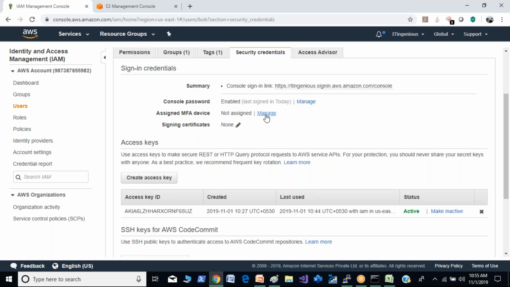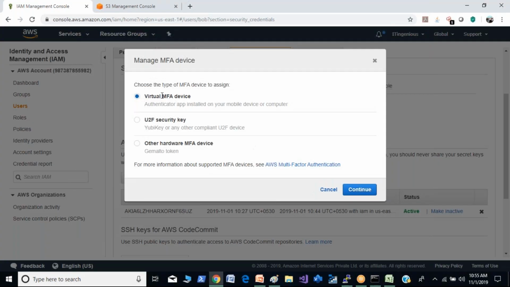Okay. Now, right now, MFA is not enabled, so I'm going to enable MFA for my user. So click on manage. So virtual MFA device or U2F security keys or any other hardware MFA if you have, so you can use your MFA settings as per your availability or as per your settings. So I'm going to use virtual MFA. So I have an application which is Google Authenticator, which you can use for multi-factor authentication.